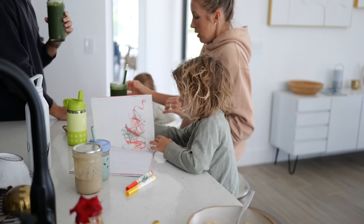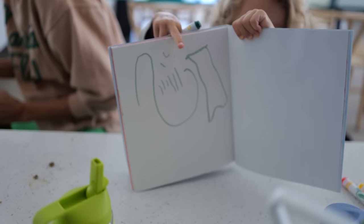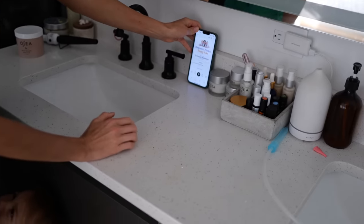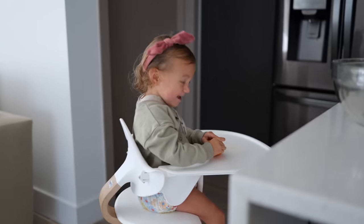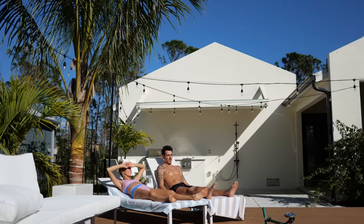Good morning, you guys. As I'm analyzing the past couple of months or few weeks of our lives, I think the theme is mindfulness — things like conscious and respectful and peaceful parenting, just the flow of our day. Being more peaceful as parents, as a couple, and just kinder to ourselves. Let's just go through a mindful day together.